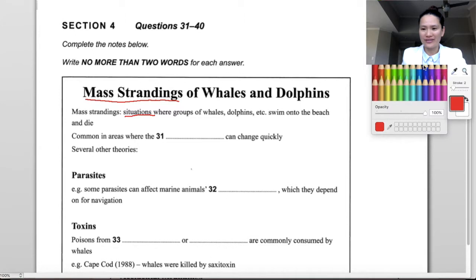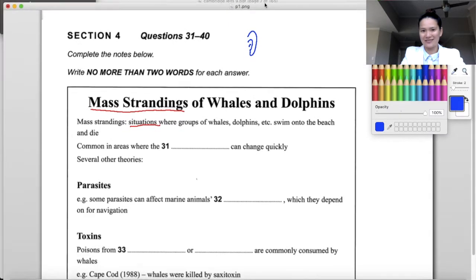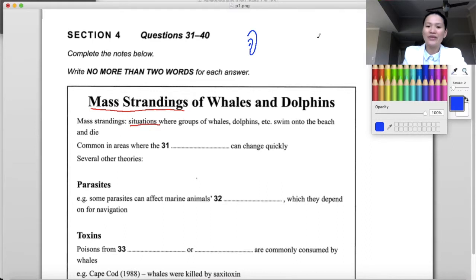Before we start, I'm going to teach you how to link between what you hear, the audio here, and what you see on the paper. Link between your ears and your eyes. You have to make a connection between the two of them. To make it easier for you, when you hear the audio recording, I'm going to help you by writing down the keyword and pointing to it.